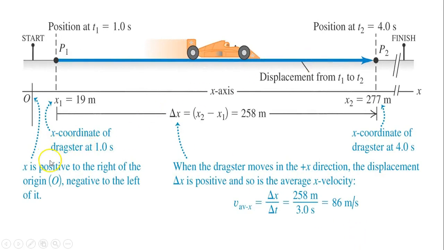So here to describe the car, again, we need to choose our coordinate system. You need to have original position, 0, to start. So you need to set up what direction is positive and where is x-axis. Next, you need to take the position at time 1. x1 equals 19 meters, time equals 1 second. And take another position. In this case, I take another position at 4 seconds, and I see what position that is. Then I measure what is the average velocity, which is 258 divided by 3 seconds. How did I get 258? 277 minus 19. That's 258. How did I get delta t equals 3? I use 4 minus 1.